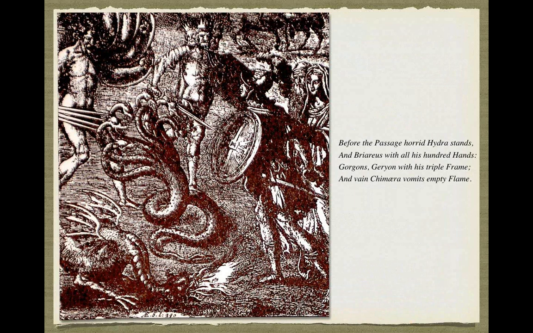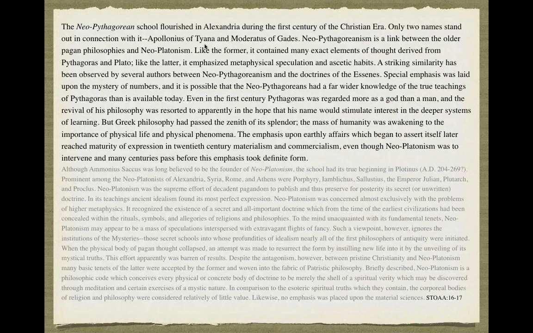Okay, we're going to skip the sections on the skeptics, Stoics, Epicureans, and Eclectics, all of which are more or less exoteric philosophies, and move on to first century AD Neo-Pythagoreanism. If we could get a reader for this paragraph, please. Karen, can you read that for us, please?